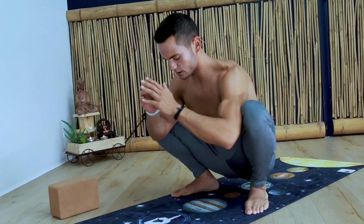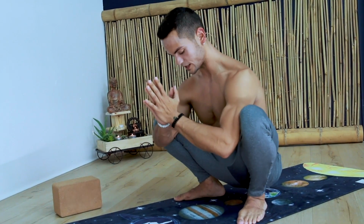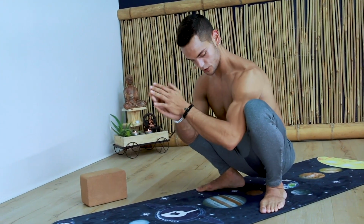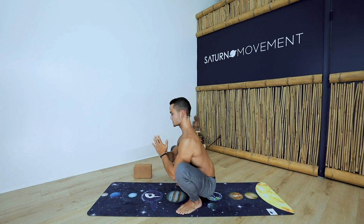From here, we're going to do dynamically, moving side to side, finding those points where you feel tight. It might be your hips. You might feel pain in your ankle if you lack ankle dorsiflexion. Try to keep your back straight as much as possible.